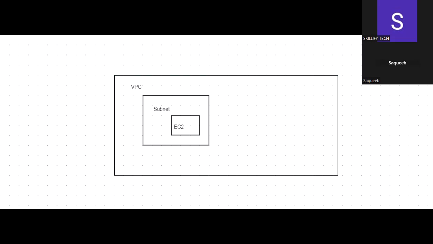So here will be your internet gateway. And when you create a VPC, you automatically get one route table in it, right? One default route table like this.